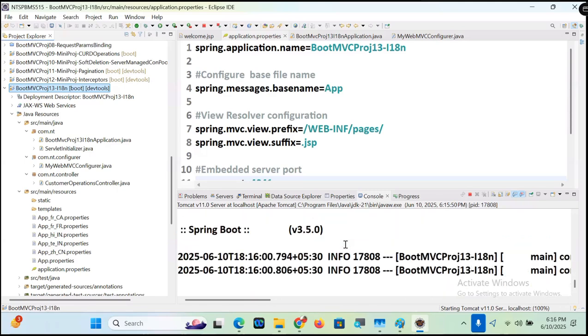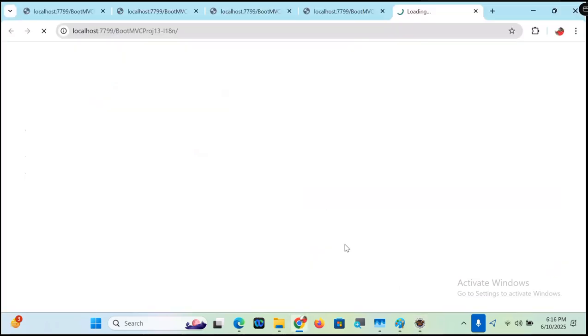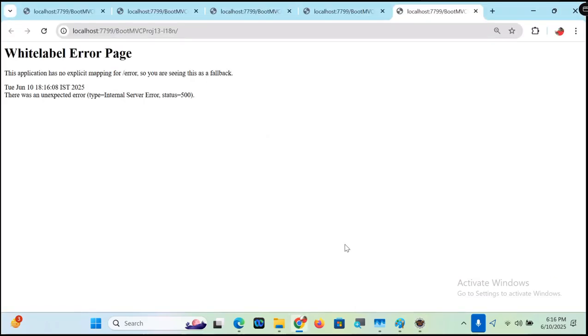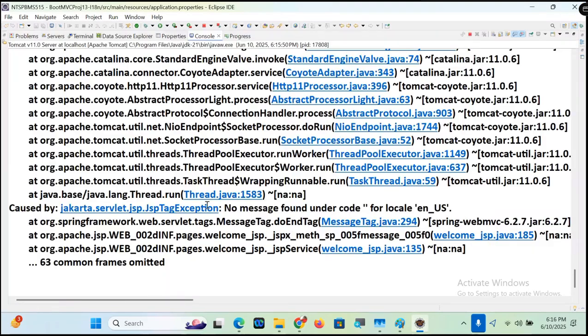Either it is not recognizing the changes or we are doing one small thing which we are not recognizing. Okay, same old error, guys. Any problem at the JSP level?